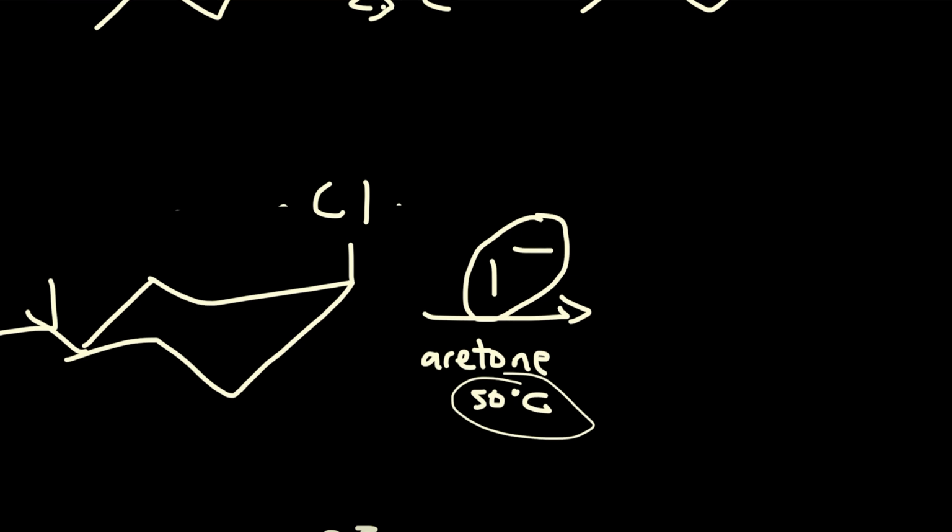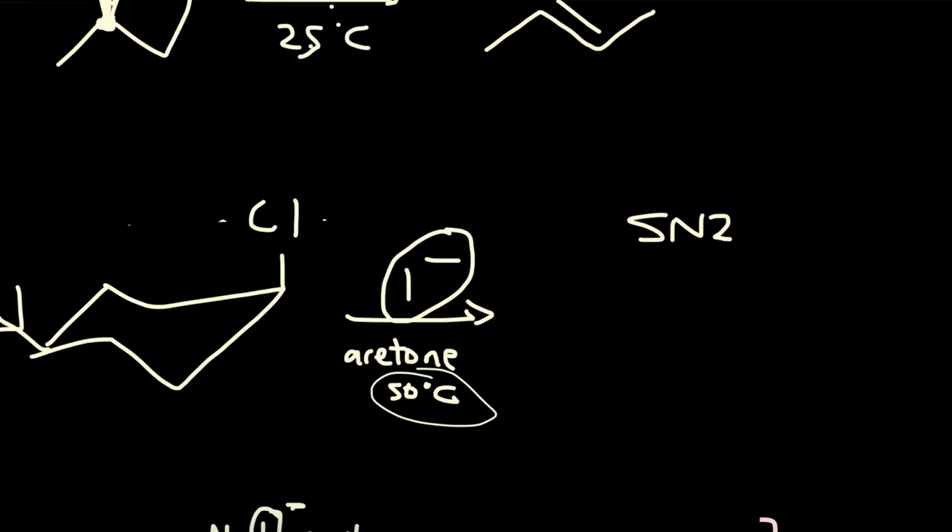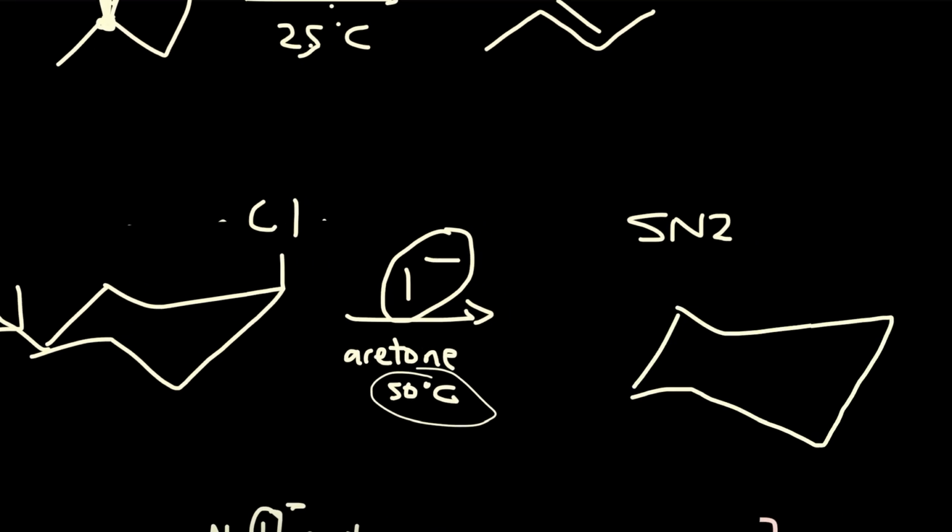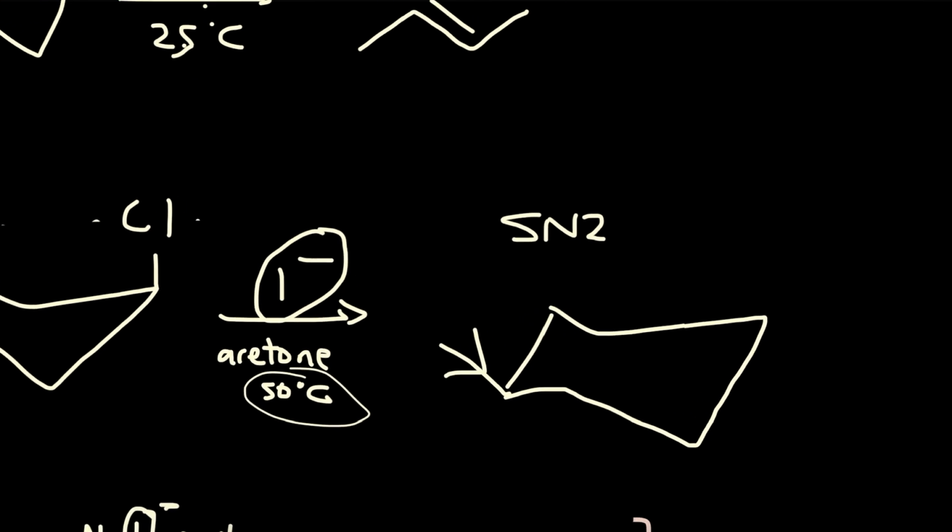But here, this is a negative. It's not a strong base because it's not RO minus. So this is going to be just an SN2 reaction. Therefore, you must draw it with an inversion of configuration. So see, we don't invert this because it's not part of the reaction. But the chloride will be replaced by the iodide that is going to point down. So that is your inversion. Whereas if it were on a dash, you would put it on a wedge, etc.